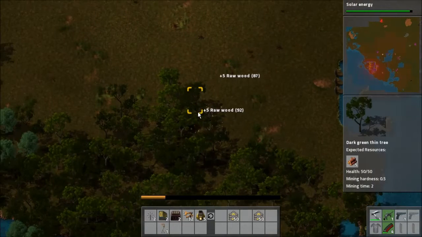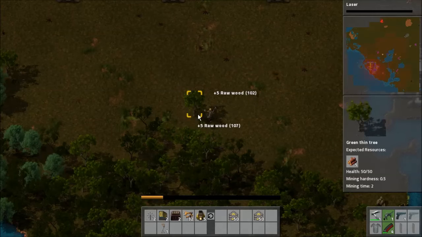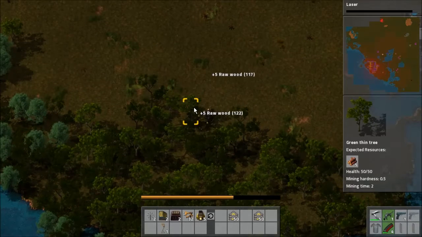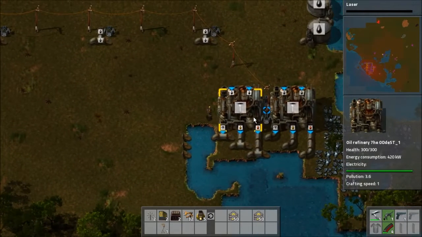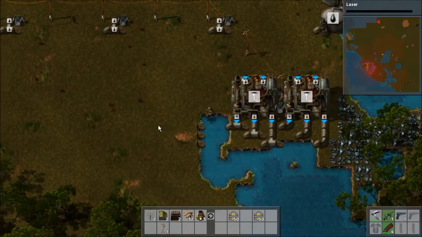So, going back on what I was saying last time, I would like to finish my technology. Lasers. Likely going to switch over to laser turrets here soon, so might as well have the laser technology done. Going to clear this area out a little bit here because this is where I'm going to be depositing the quantities of product that I need. The finished products that I need.